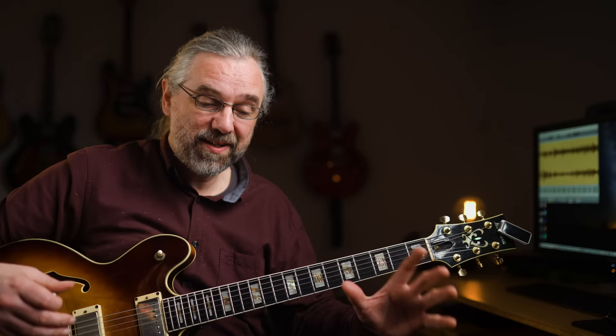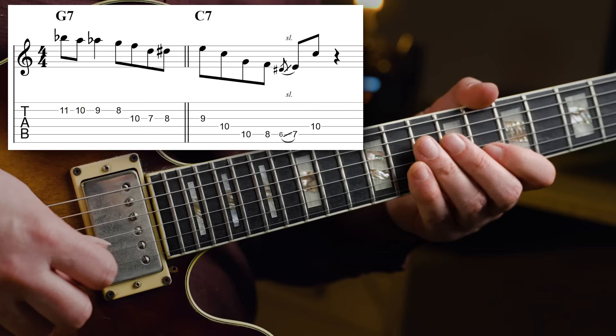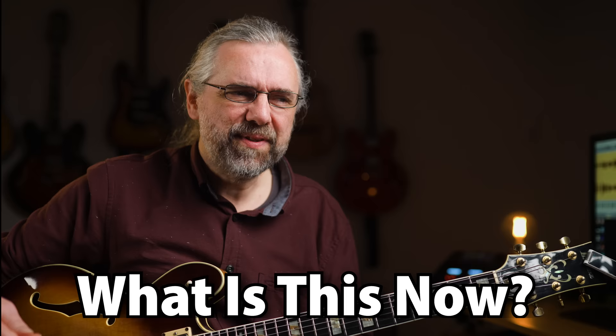You can really hear how Benson uses that energy — when he takes that one-bar break to start his solo, it's go from the first note. Really just stating the groove and the time and getting into it, keeping that energy going to launch his solo — first connecting the sharp nine and the flat nine with a half step, and then a simple enclosure to take us to the third of C. Then he's running down a phrase which is essentially just a triad line — again with a large interval at the end. It's super solid, sounds great, makes sense, and it's actually not that complicated.